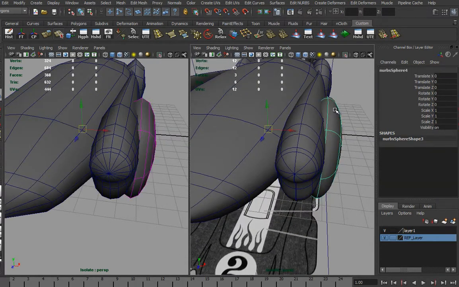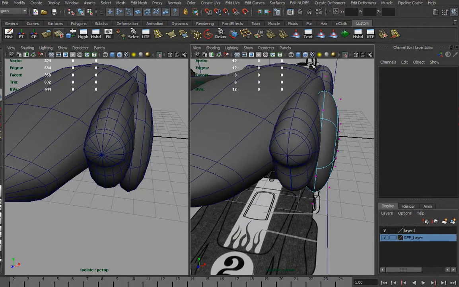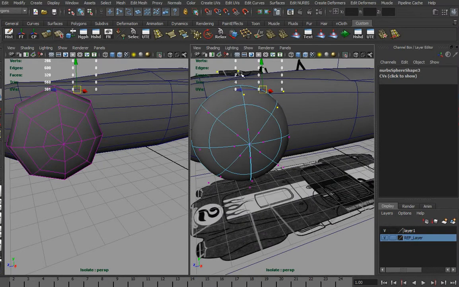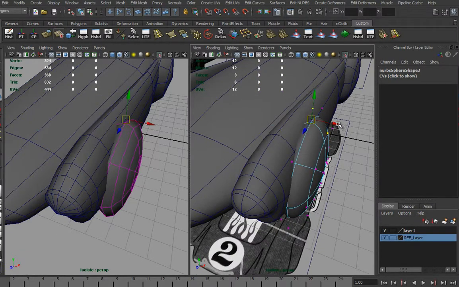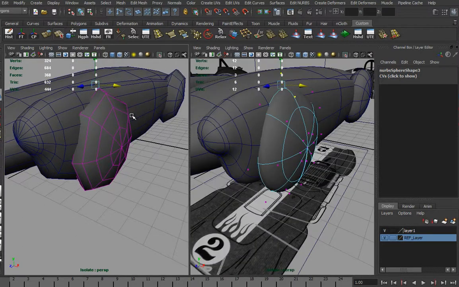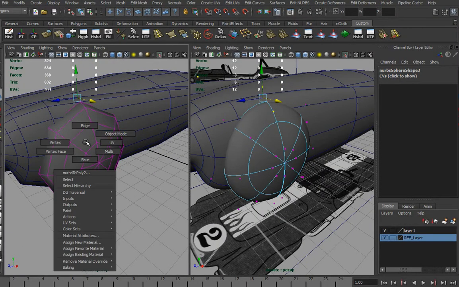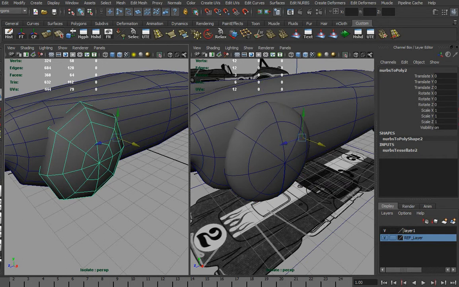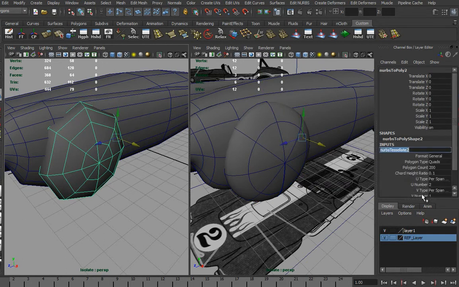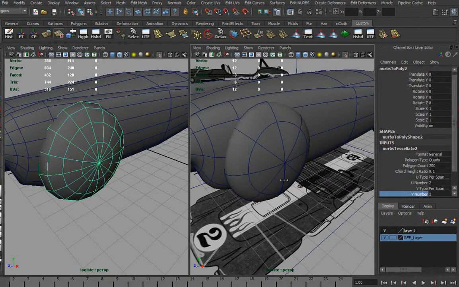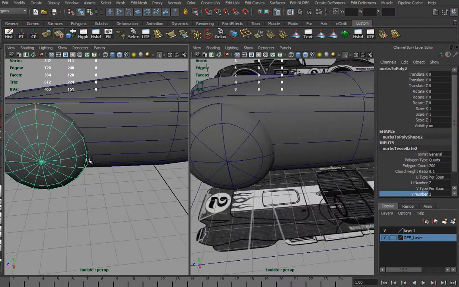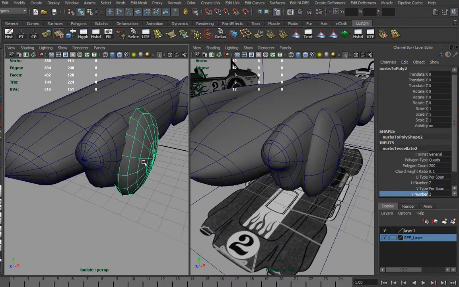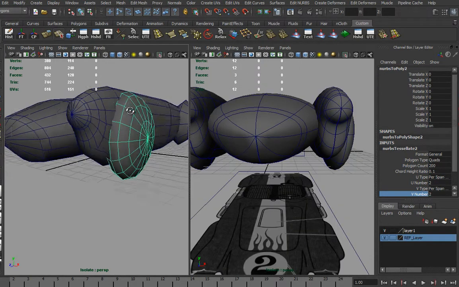Actually, it looks like this thing here, when I grab the CVs on this thing, let's go ahead and do this. Grab those. If I pull them in a bit, that's going to look a bit better overall. Also, it looks like it needs a few more subdivisions. It needs this. There, 2. I think it's going to be happier. Is that thing round enough? We'll find out.